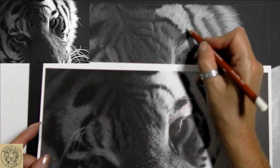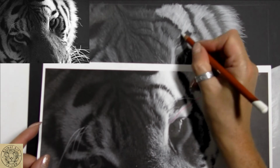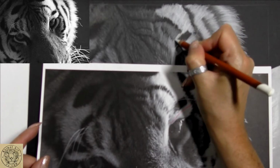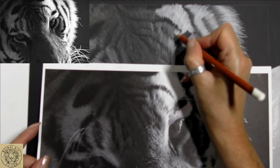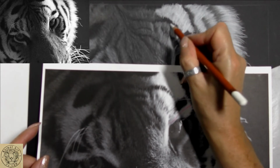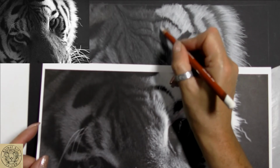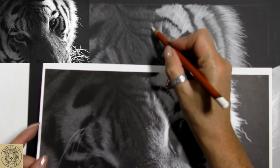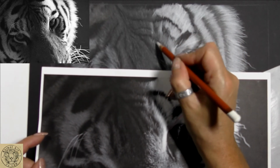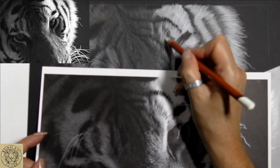Or you could come in over the top with some solvent, and that'll dissolve away your wax and your binders, and it would just give you enough possible tooth to get another layer in there. So just be conscious of your tooth and your pressure, because the last thing you want is to not be able to get any pencil down. I'm just going to put some little hints across here, and then we can knock those back out again with our black. It's just where we get the transition going from the light to the dark.